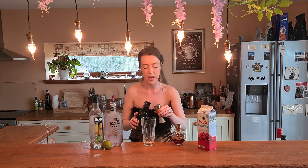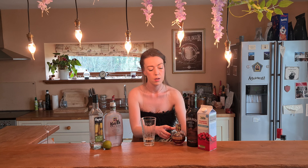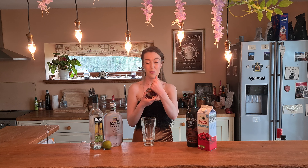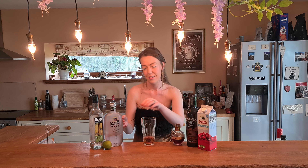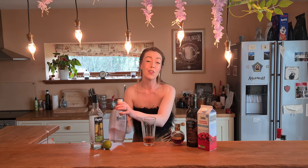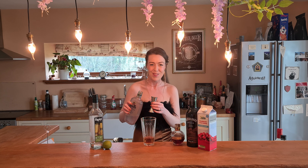So we're going to do 45 ml of this vodka. Obviously you can use any vodka, but I am using the Dutch Barn. It's just such a good carrier of flavour for cocktails - you can have it with many, many different things. I have not used this Chambord in ages. This bottle is so dusty. Does anyone know if Chambord goes out of date? I don't know, I've had it for years, but it smells the same. So 25 ml.